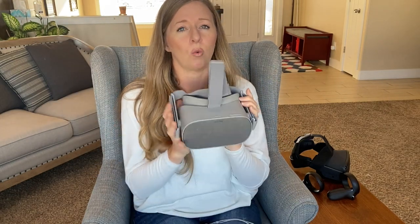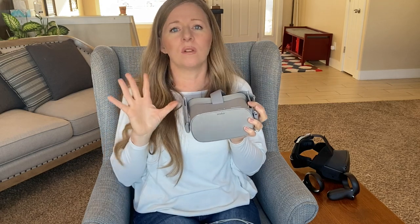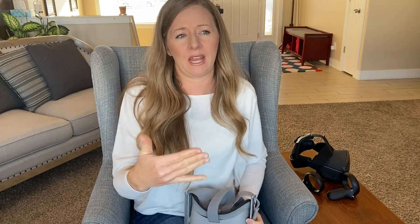Now if you walk forward or backwards with the Oculus Go, the whole scene moves with you — you don't move forward within that scene. Same with side-to-side movements or up-and-down movements. While when I first got my Oculus Go I thought it was incredible and the coolest thing I'd ever done, it's super limited because you don't have that forward-and-backwards motion and side-to-side motion.